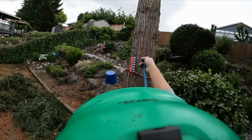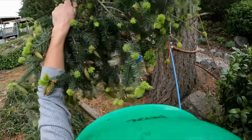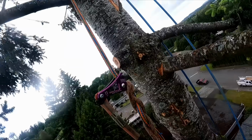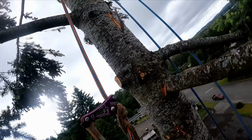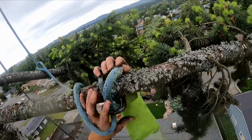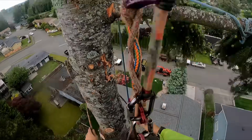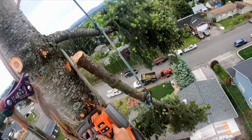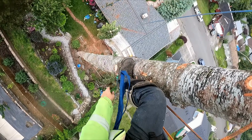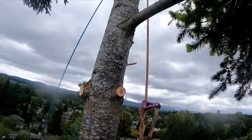That's crazy. That's so crazy. I'm shocked how much this thing is still moving. I mean, the wind is really bad. There'd be zero chance of me being up here if there was a top in this thing. And of course, once we get down to a bare trunk, this thing will not move in the wind at all. Or not much, I should say. Okay, ready? That is so wild, man. It's like 10 feet away from my tree right now. Wow.